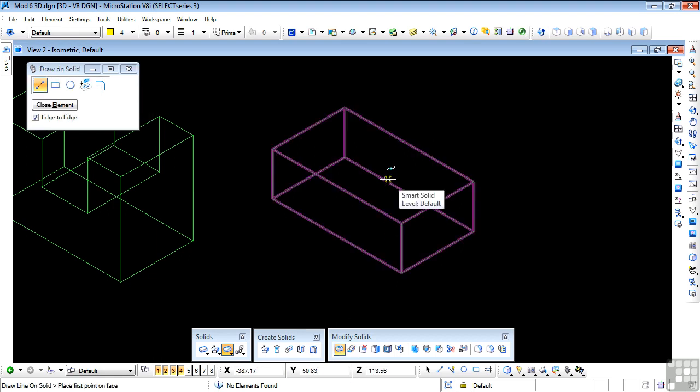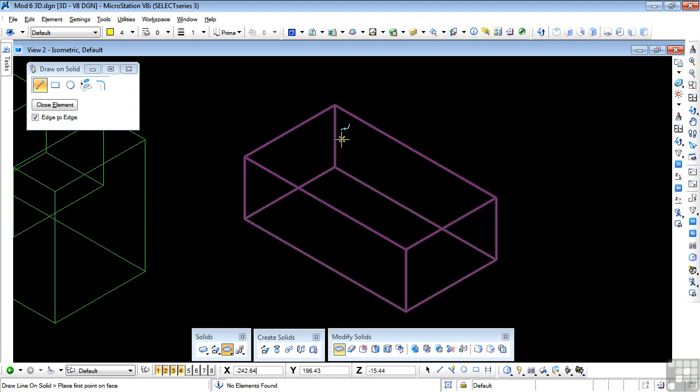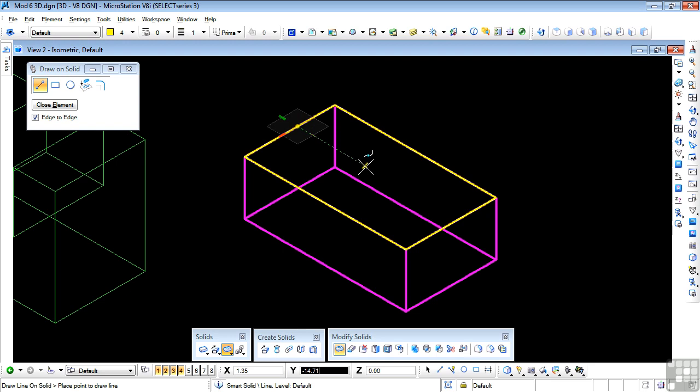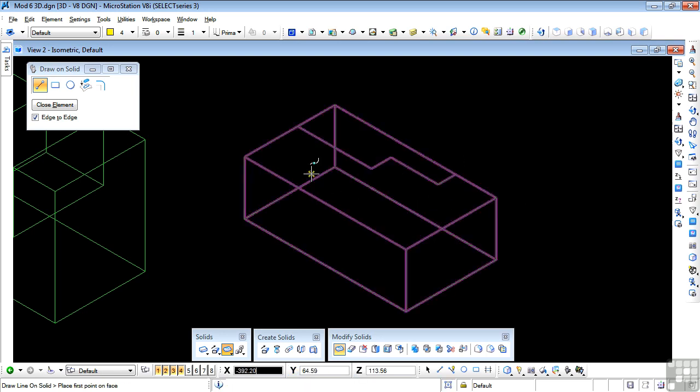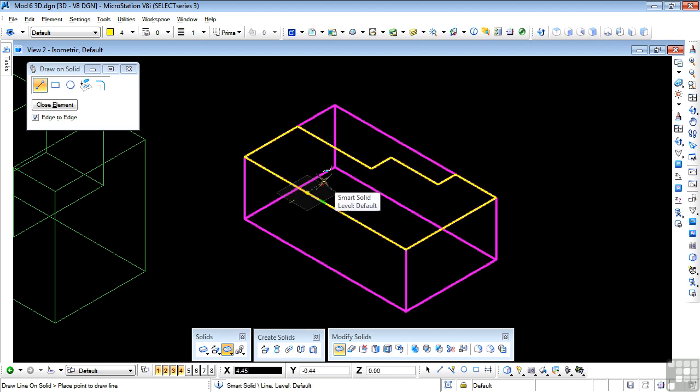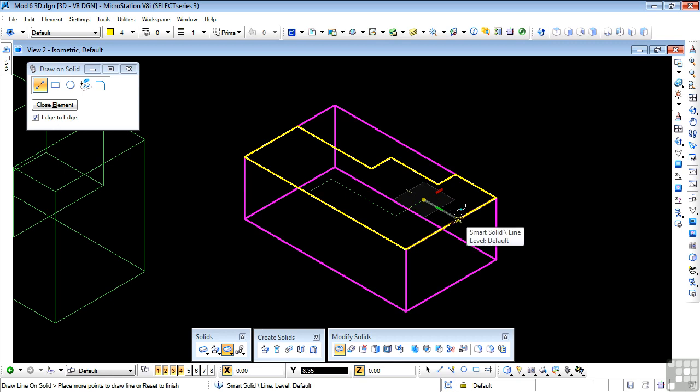I'm going to use this primitive at the moment, and I'm going to draw a series of lines. So the first one, I'm going to start there and come in this direction, drop back a little bit, go in this direction and this direction, and snap to that edge there. Now I'm going to draw another one. This one's going to start about here, go in that direction, come across, go to there, run across in that direction and back again to this edge here.